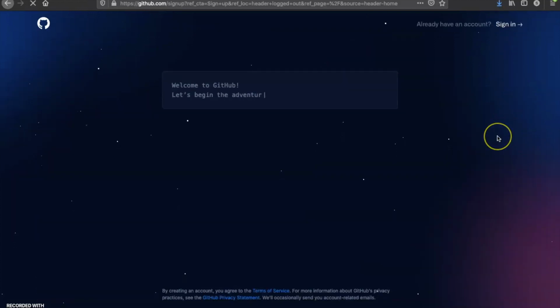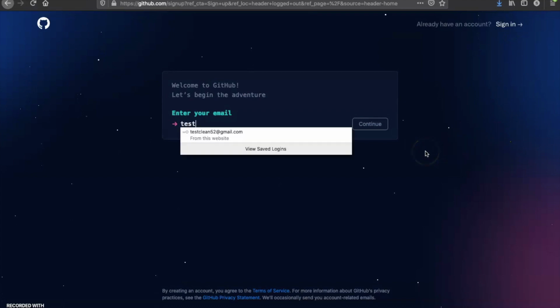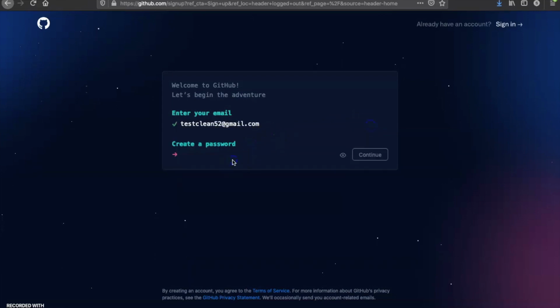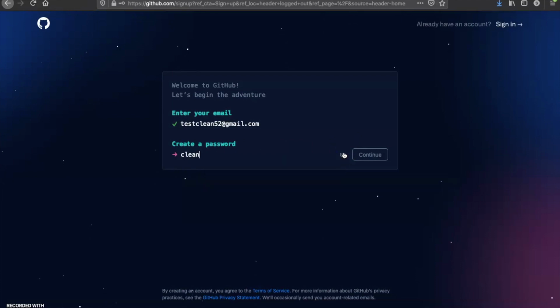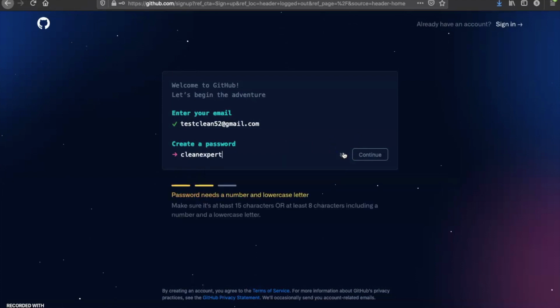Enter the email that you want to associate your account with. There will not be a white drop-down box like you see here on my screen when you sign in. Next, we'll create your password by following the requirements below the text. Again, there will not be a white drop-down box. You will only need to put in a password once, so it's a good idea to click the button here to make sure that you can see what you're typing and to make sure it's correct.